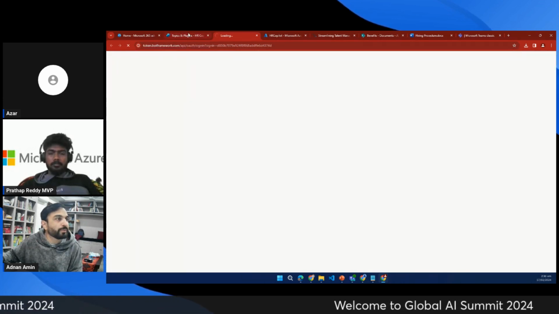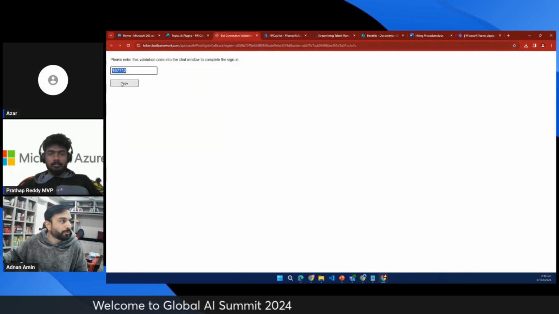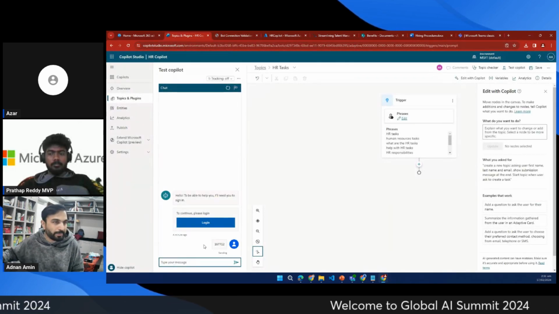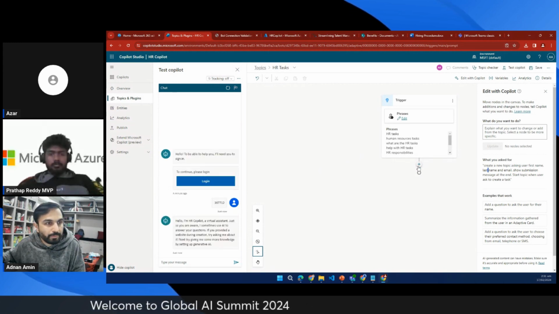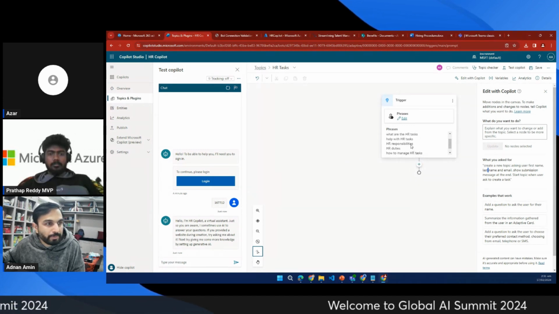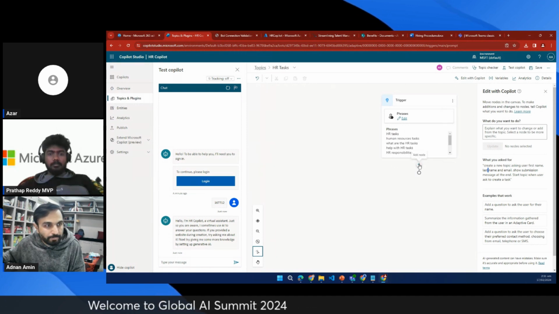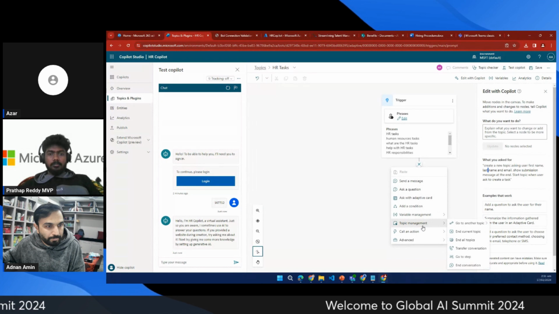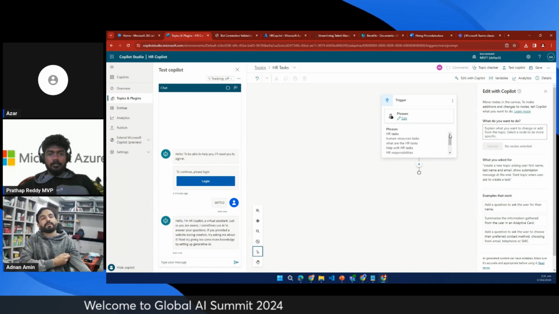It asks me to log in because it's showing me the login. I will just copy this and paste it here. This is for testing only. It hasn't generated the other nodes.